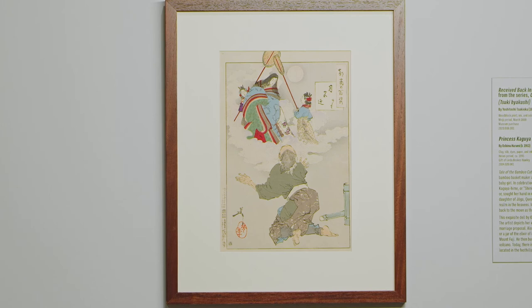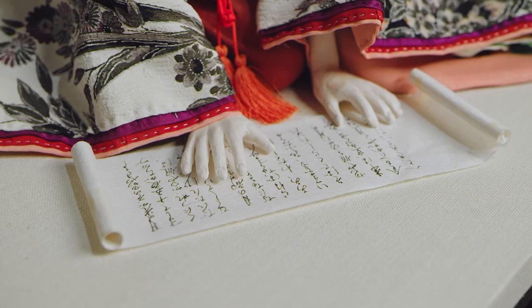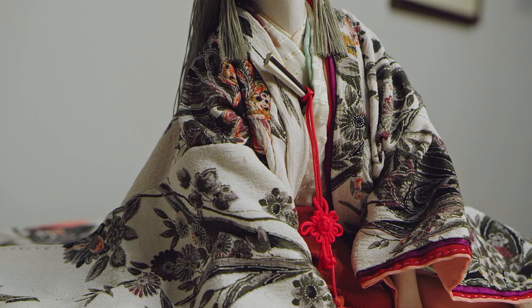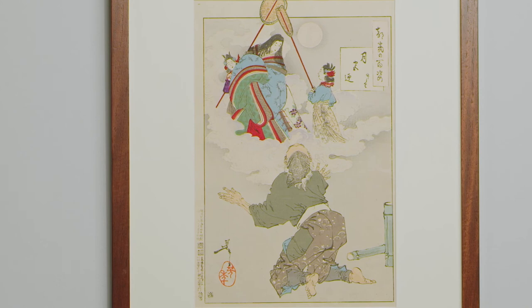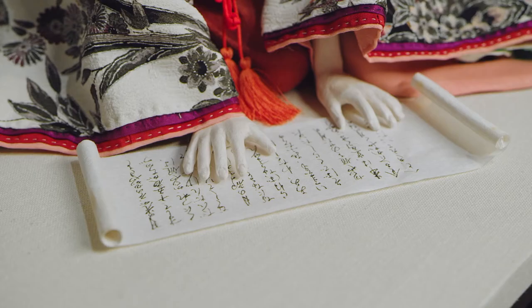A very popular story most Japanese are familiar with is A Tale of the Bamboo Cutter, represented here in a print by Tsukiyoku Yoshitoshi from his Hundred Aspects of the Moon, as well as a contemporary doll. The story goes that a poor bamboo cutter, a basket maker, found an abandoned child. He and his wife adopted her. She was so beautiful they named her Kaguya-hime, which means shining princess. Eventually she revealed that she was actually the daughter of Joga, Queen of the Moon, and that she had to return. In the print by Yoshitoshi, the poor bamboo cutter is seen wishing her well but agonizing over her loss as she ascends to the heavens with her attendants. The doll represents another part of the story — she is wrapped in beautiful layers of silk kimono, with shimmering silver hair, supposedly a reflection of the moon.